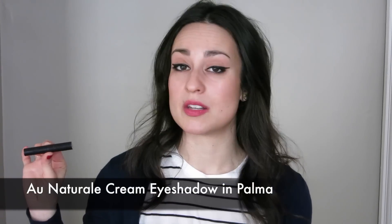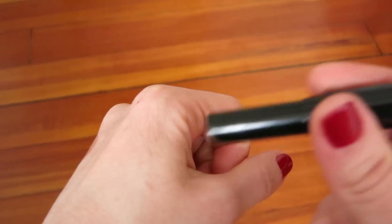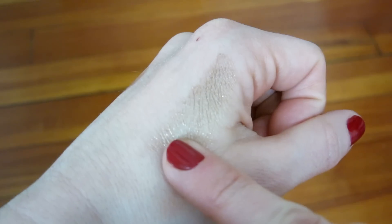One of them is the All Natural Eyeshadow Stick in Palma. If you remember in my last Disappointing Products video, I talked about the concealer — these came in the same box together probably two or three months ago. Palma is kind of like a taupey brown, very very glittery, not shimmery shadow stick. I gave this its due process and really tried to wear and use it, but I find the glitter in it was just way too chunky for me personally, even just to swipe and wear on an everyday basis.